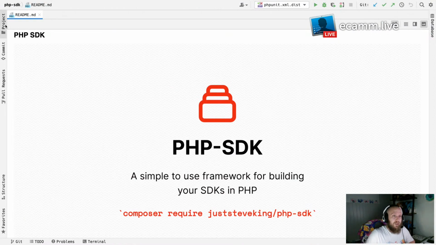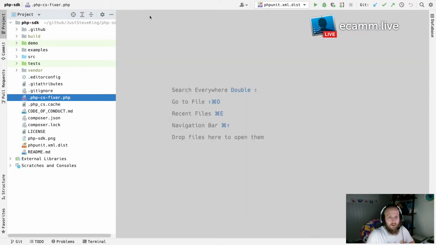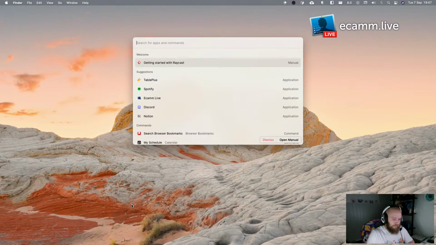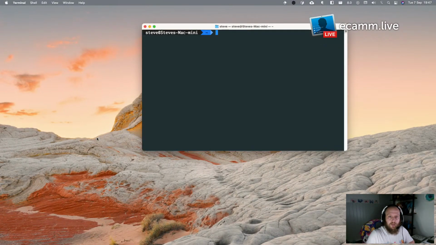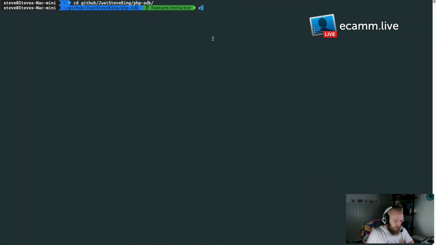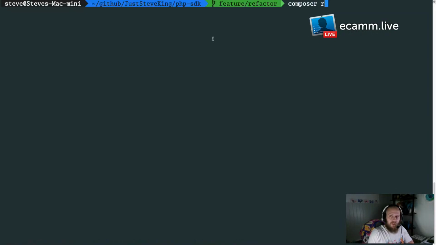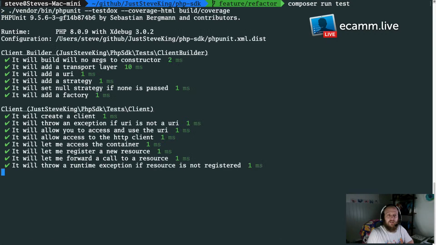So as the code currently stands, it has a relatively good test suite, and what I will do is use the terminal quickly, and we will go to GitHub, PHP SDK, and I've created a new branch called feature refactor, and I'm just going to run composer test.